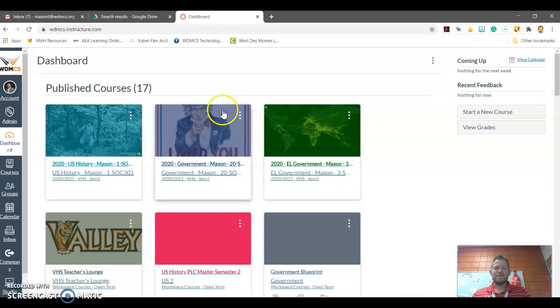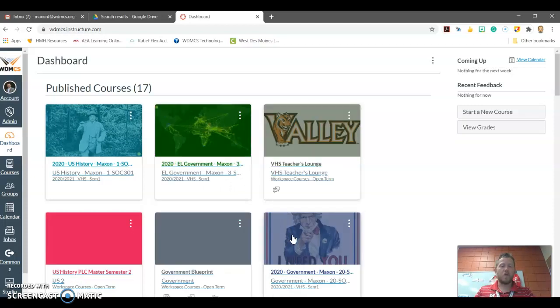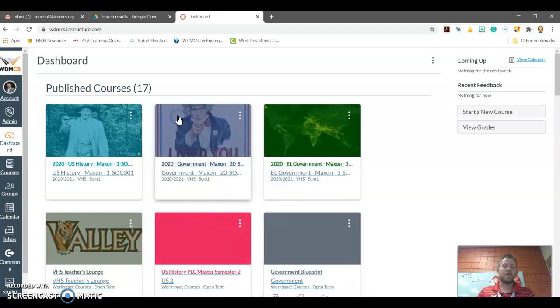One quick thing that I think is kind of nice about Canvas, because I know some of you have multiple tiles on there for your period 1 class, period 2, 3, 4, 5, 6, 7, 8, etc. One thing you can do that is really beneficial and really easy to do: if you just click and hold on one of your tiles, you can drag them to different parts of the screen and organize them however you want. So for example, if you have one class that you really get in Canvas a lot, I would drag that one at the beginning.